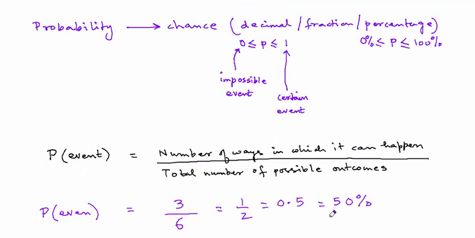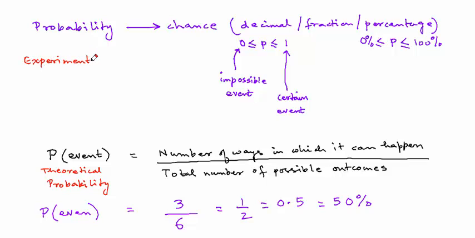And when we find out the probability of something using math or numerical calculations, it's called theoretical probability. So let me write that down. Theoretical probability. That uses this formula. And there's also something called experimental probability.